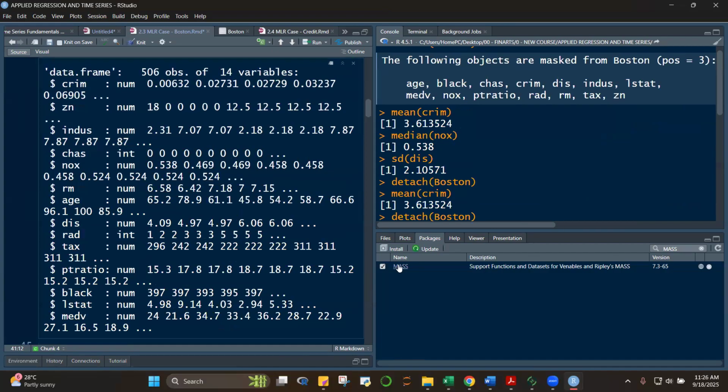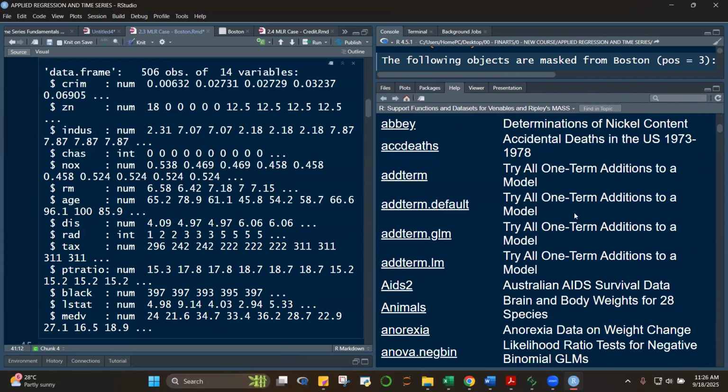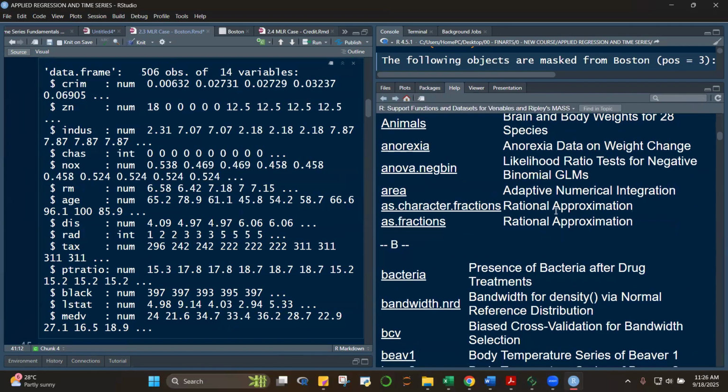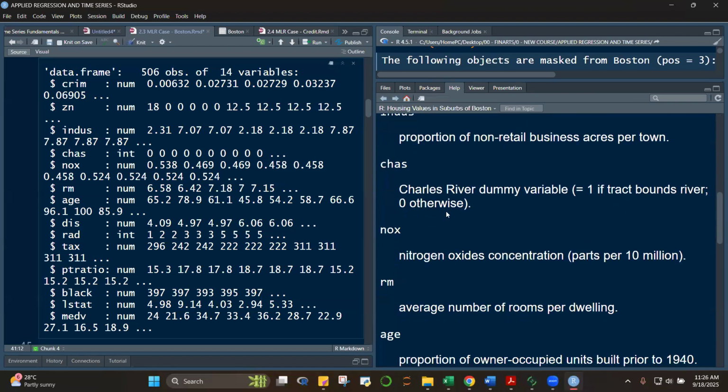From the metadata of Boston, okay, let me backtrack a bit. We see that 1 if it bounds Charles River, 0 otherwise.